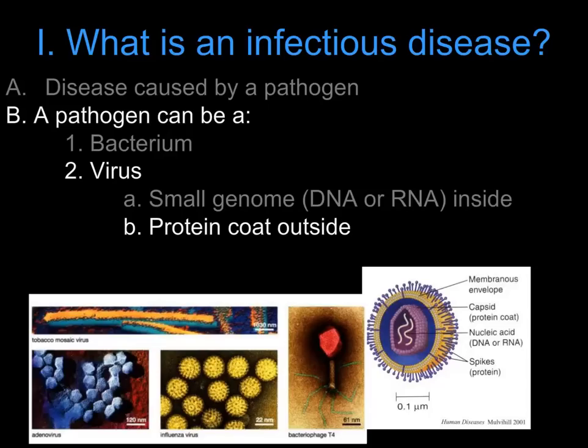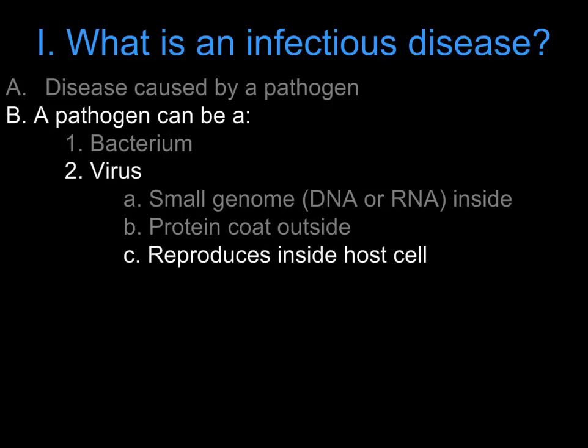As you can see in this figure, the protein coat can come in many different shapes. Some are long and skinny, like Ebola has this very long, skinny protein coat. Some are more rounded. Some are spiky. Some are not. It's all different, depending on the type of proteins that are found in that virus and on that protein coat. What's interesting about viruses is that they require a host cell in order to reproduce. And so they're going to replicate inside that host cell.